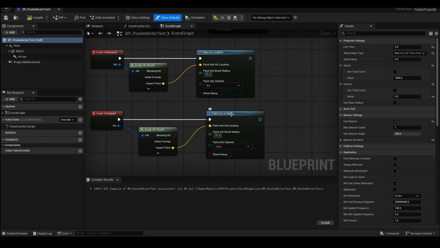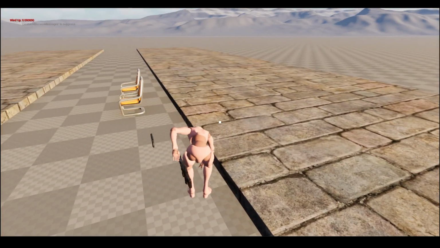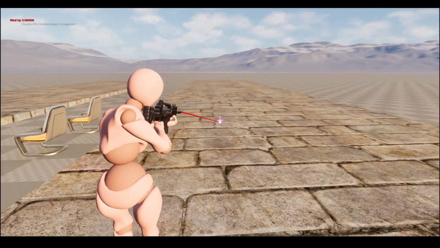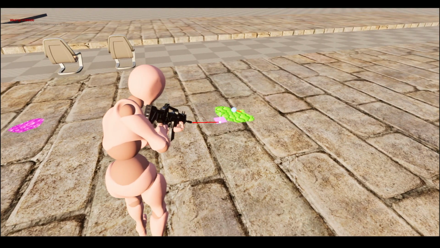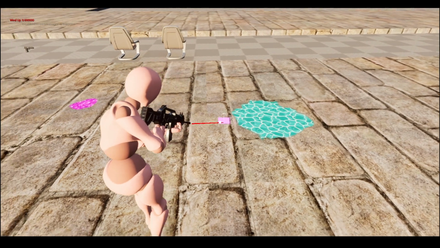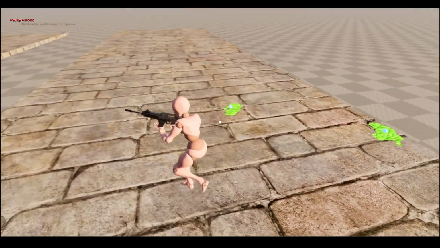So if I were to change this to green and change this one to blue, and then run this, we've got the different colors now, and then this will paint blue at the end. Well, red technically, but you can see how this all works with the whole paint system.